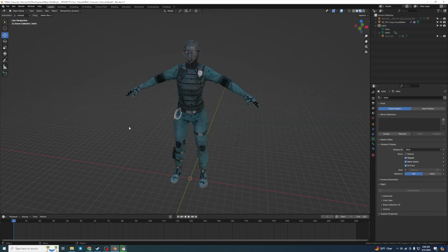Okay, so I figured it out. The way that the plugin actually works now is different than the older versions of Blender and the plugin I used to use. So the way that we have to do this now, which is actually a few more steps, I'm not a huge fan of it.